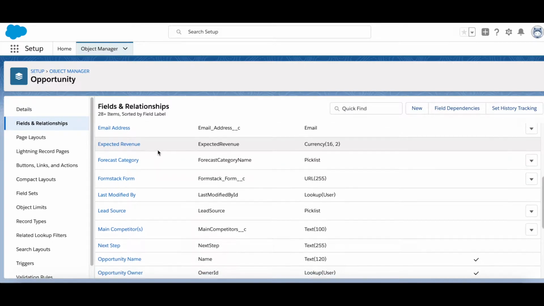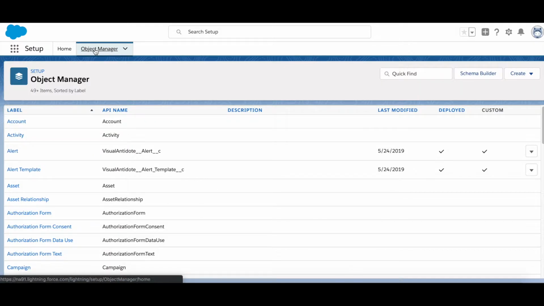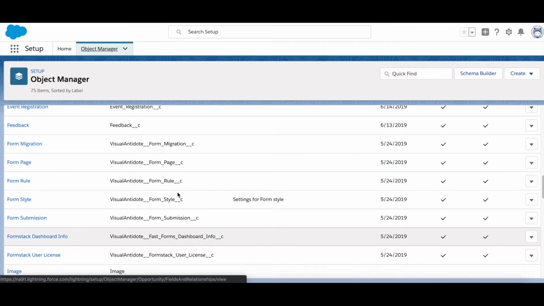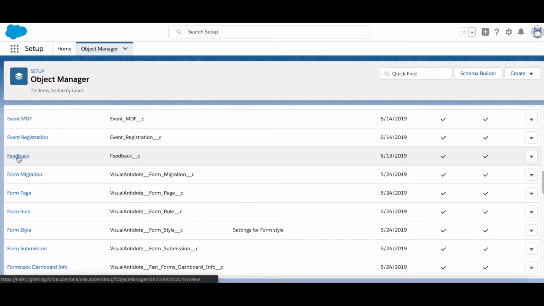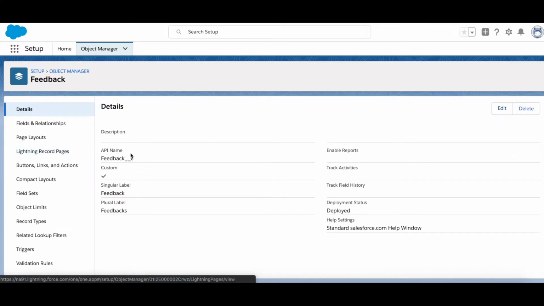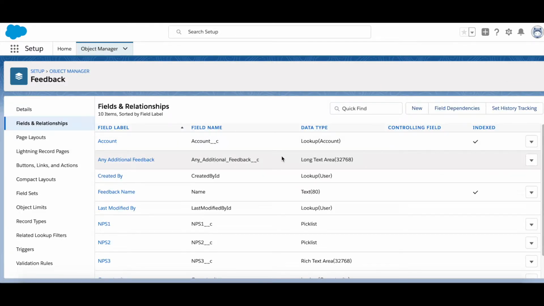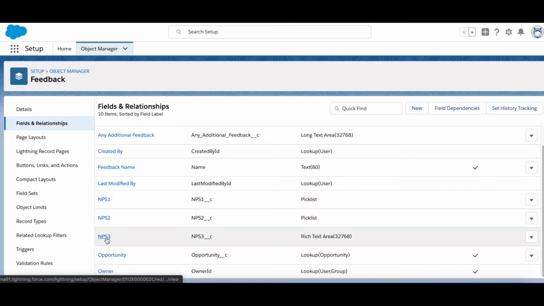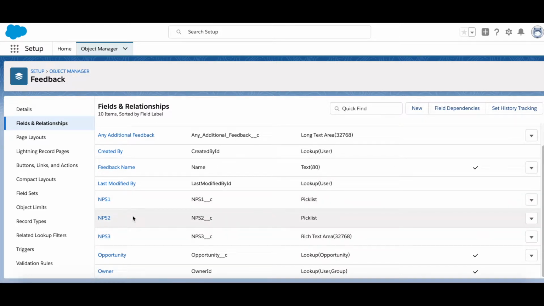So now once we have that set up, the other object that we really want to make sure that we work with here is, I'm going to go in, and we want to be able to have our feedback. So feedback, because this is another object where I want to be able to pull some different fields into my form. So the best thing is I create this feedback object, and within it I went ahead and created 3 NPS, NPS1, NPS2, NPS3 fields. Now these are just generic names. I'm going to show you in just a minute how when we go into the form we can go ahead and customize these names.